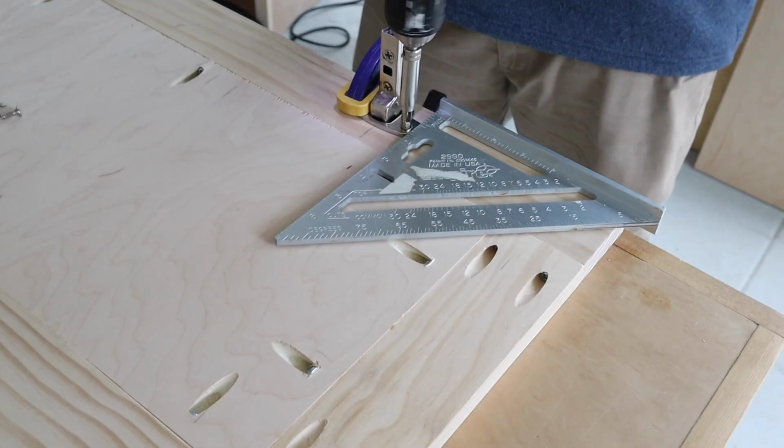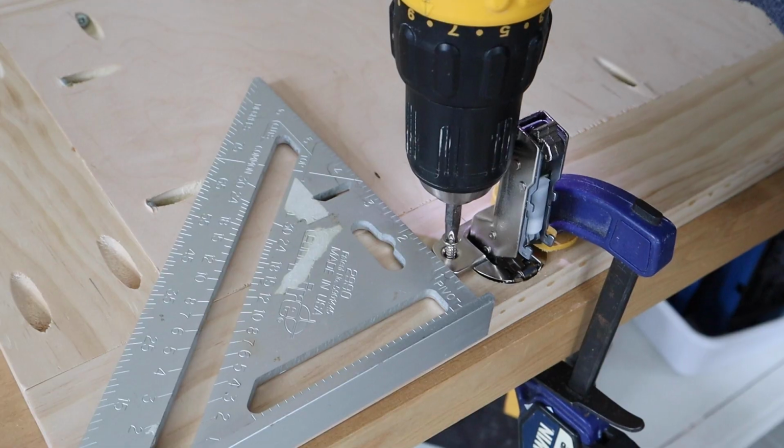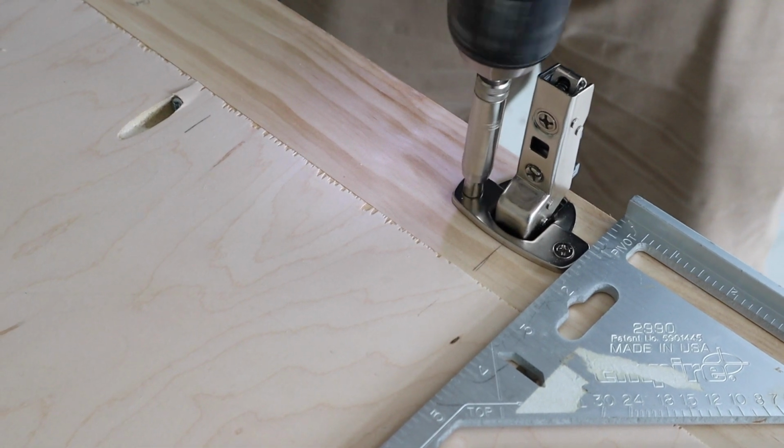To attach the door hinges to the door, use a square to help keep the hinge in place, as well as clamps, and pre-drill holes for the screws. We used a self-centering drill bit to get perfectly centered pre-drilled holes.